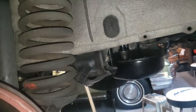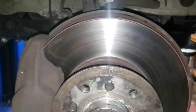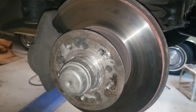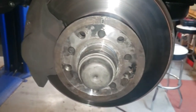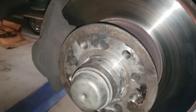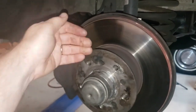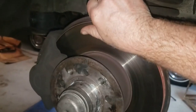Shock, springs, all that good stuff. The bushing on the lower control arm, this is not looking good. So I was going down the road and all of a sudden, waka, waka, waka, had a lot of vibration. So I took the other wheel off, took the bearings out, looked at the brakes, did a run out test with a dial indicator. All looked good. Got over here, passenger front corner, did the same thing, took the bearing out, looked good, tightened it back up. Did a run out test with the dial indicator, looked good. However, this does not look good.